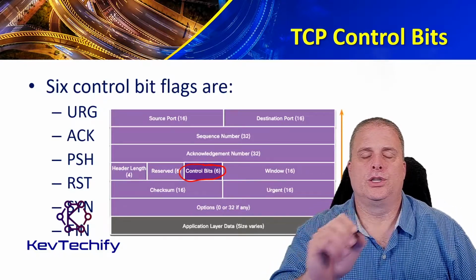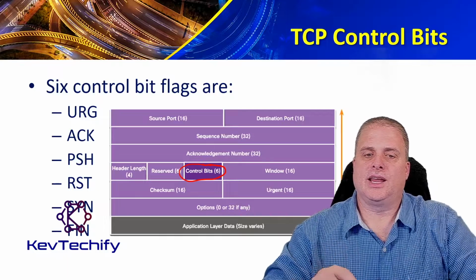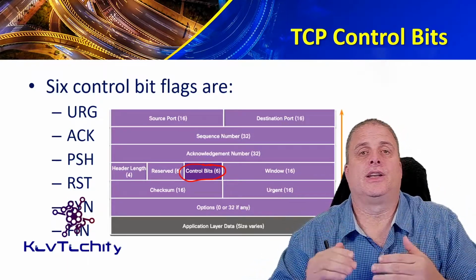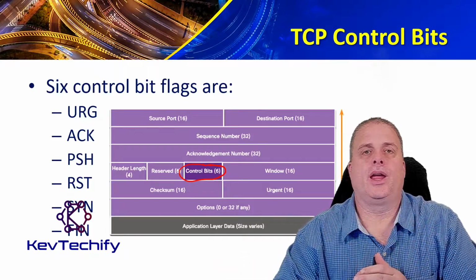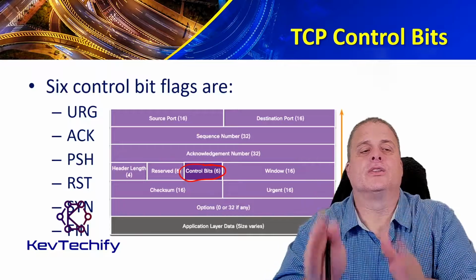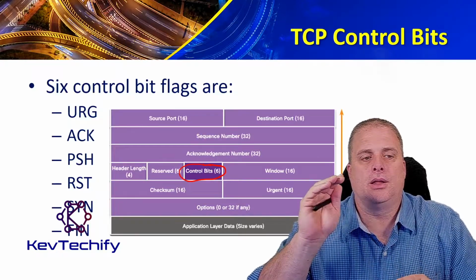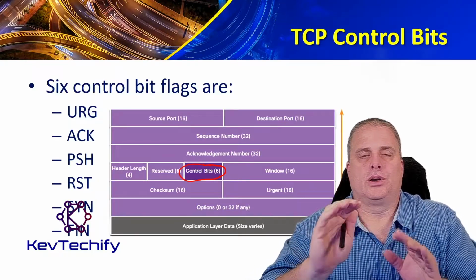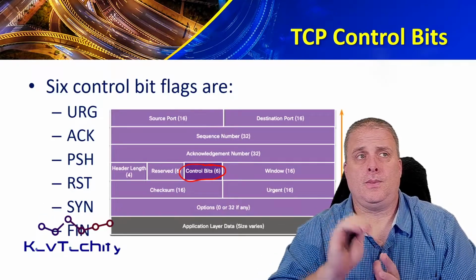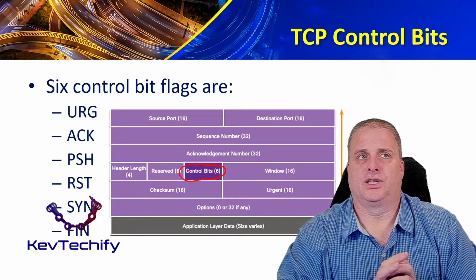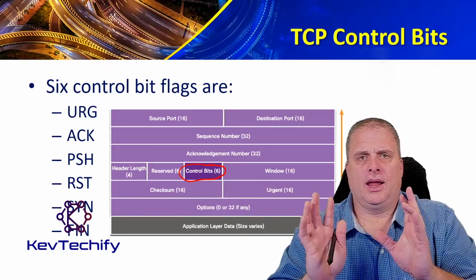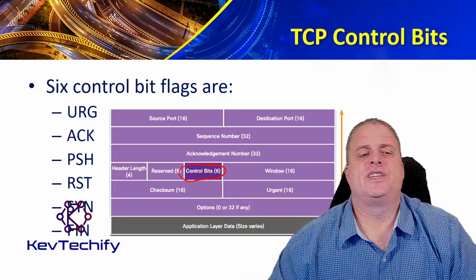The first one is the urgent control bit. This identifies that, hey, this information is urgent. The second one is our acknowledgement. That was part of that 3-way handshake, basically saying, okay, that sounds good to me. Let's go ahead and do that. Third one here is the push. We're going to use it to push some information. Fourth one is the reset function. This happens when there's an error or a timeout, and we need to just basically reset that connection.